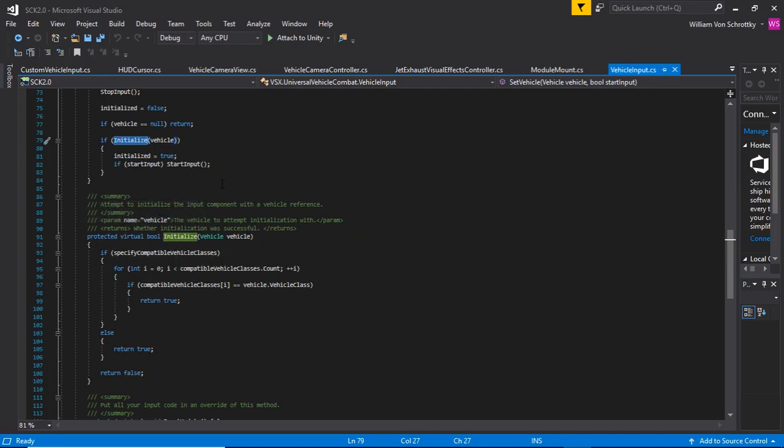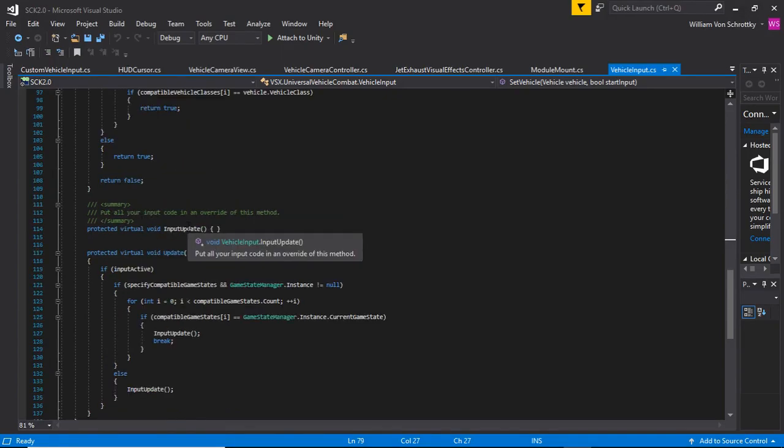Now when you're extending this script with your own input scripts, you override this function to check if the vehicle is compatible with your input, so if it has the right components. And then below that, we've got the input update function, which is where you run all your input code, where you check for input and pass it to the various components of the vehicle.